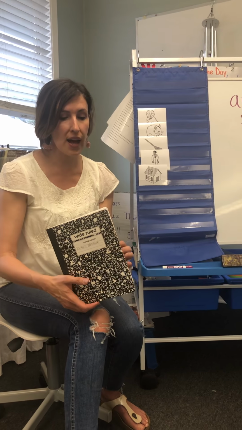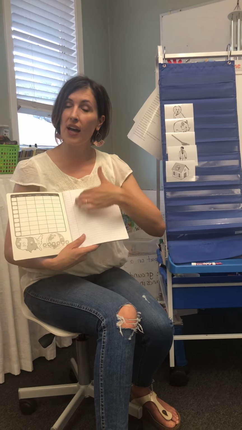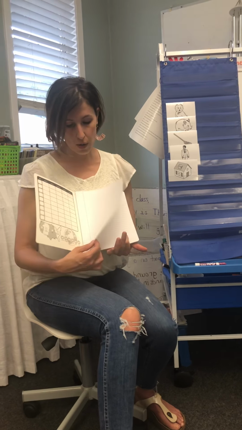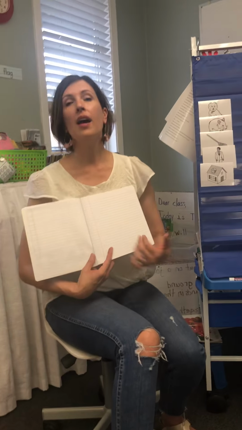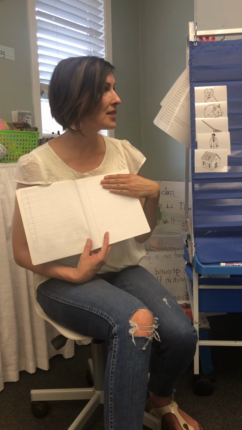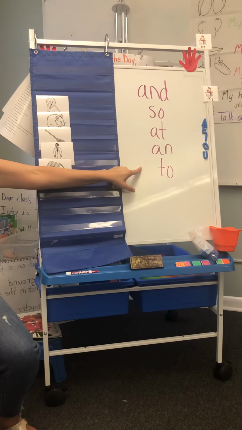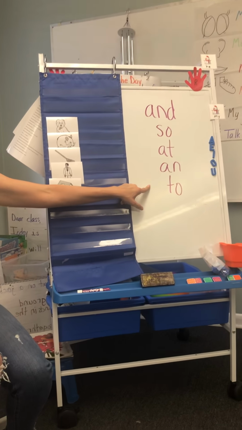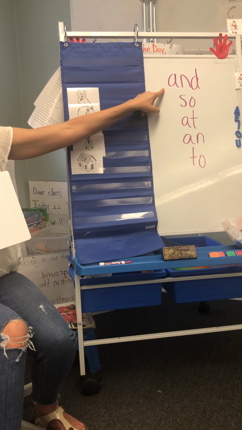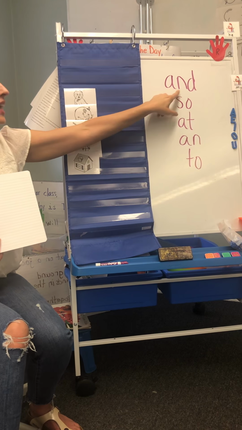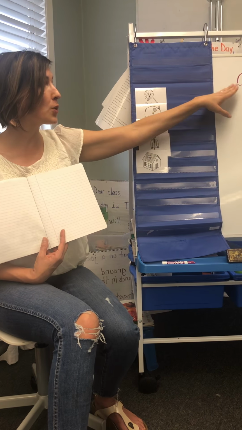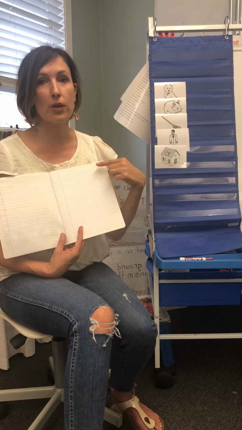So, remember yesterday, I introduced you to your writer's notebook. If you open it up on the first page, you should have the stages of the bee written down. So turn to the next page. On the second page, here in your writer's notebook, I want you to write these sight words, and I want you to do rainbow writing. So remember what that means. You're going to write the word and you're going to write each letter a different color. Okay? And I'd like for you to write these words 3 times in your writer's notebook.